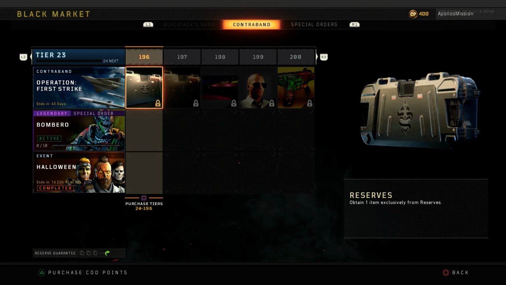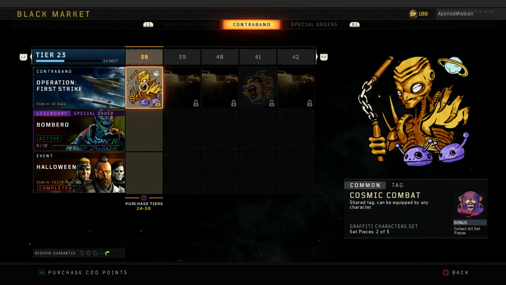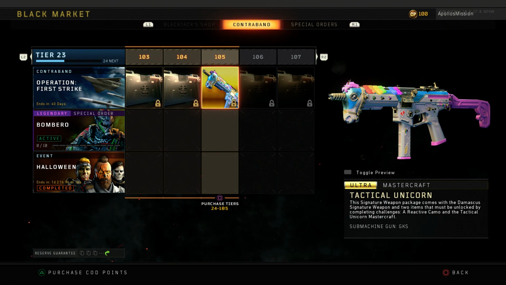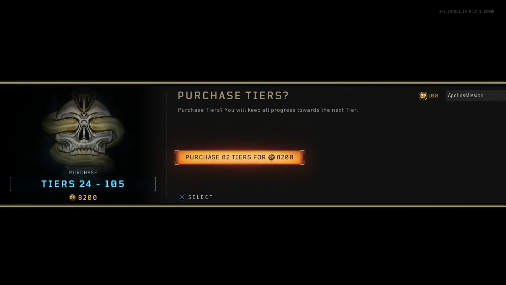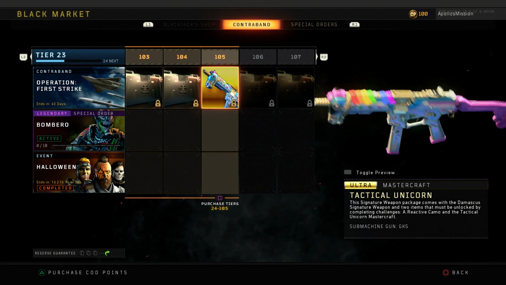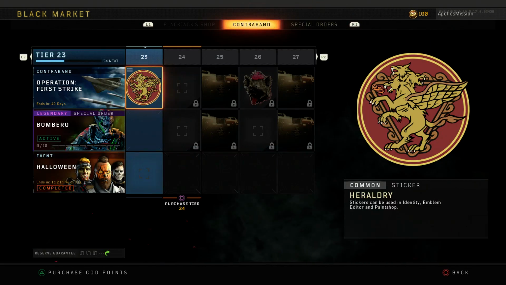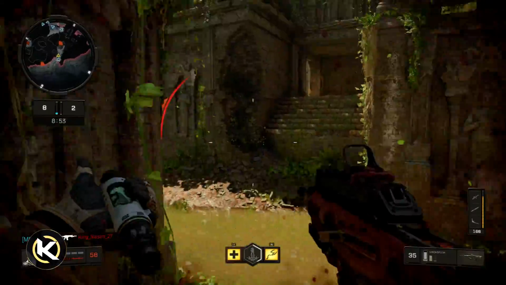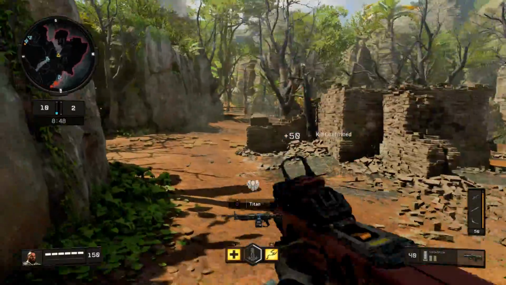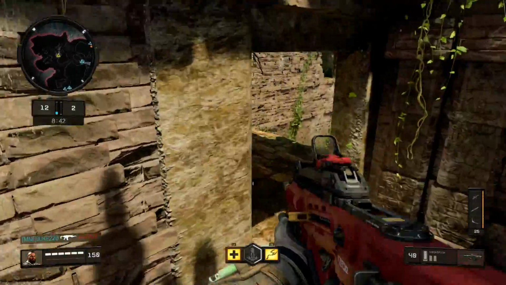I know one of the ones that most people want is the tactical unicorn mastercraft camo for the GKS, because it's super cool looking. It obviously looks like a unicorn, and it's quite nice. Unfortunately, it sits at tier 105, and I'm at about tier 23. If I were to purchase tier 105 with COD points, I'd have to spend 8,200 COD points, which is a lot of money. That's not cheap. So I think I'm going to refrain, and I'm hoping I'll be able to play enough to finally get to that point, and then hopefully max out my tiers. But I just don't know if that's going to be the case.